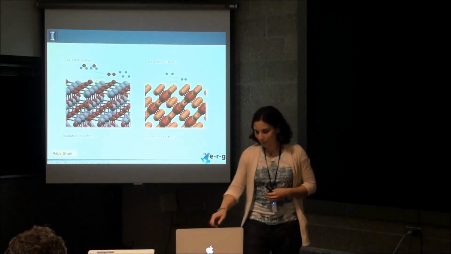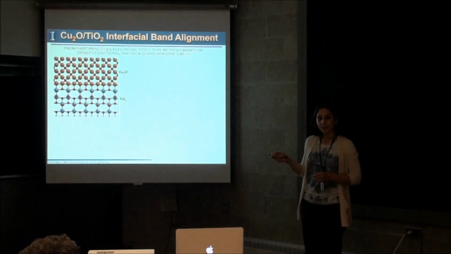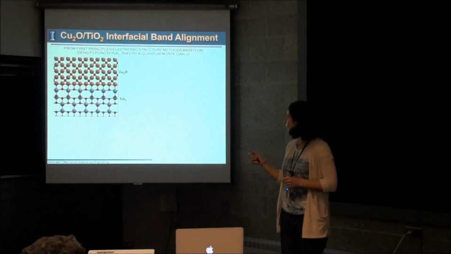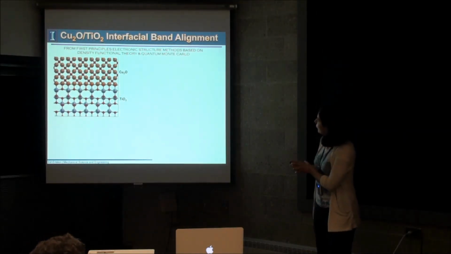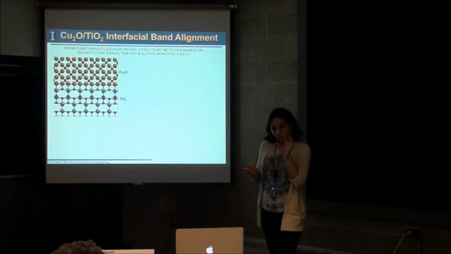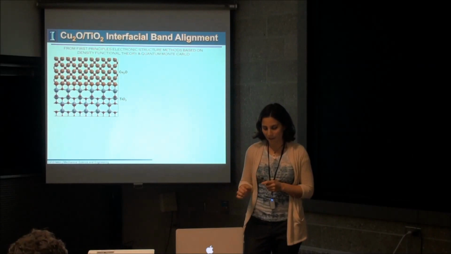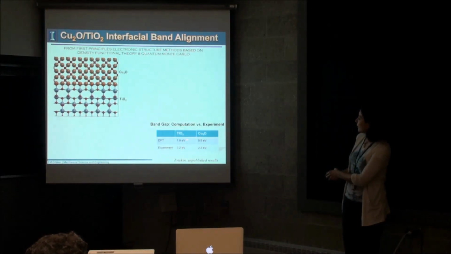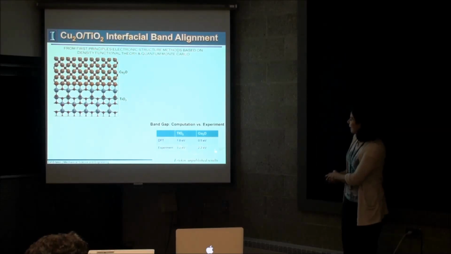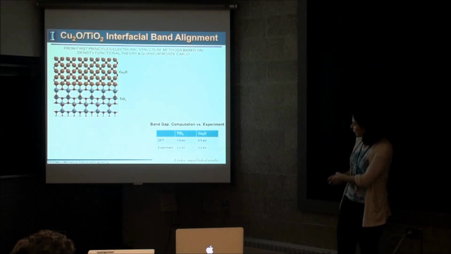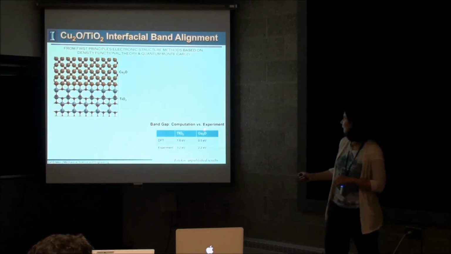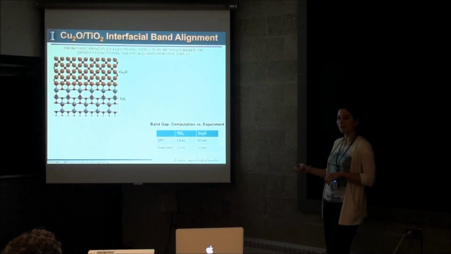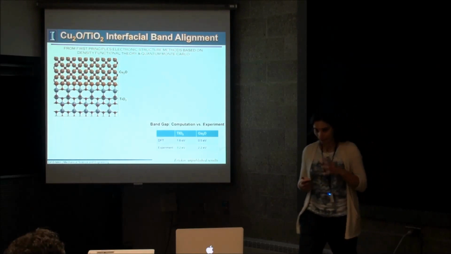And now the question is, all right, what happens if we try to integrate these together, if we try to put them together? I'm not only doing this in a computational vacuum, actually. I'm doing this together with Lane Martin's group in the material science department, who's actually growing this heterointegrated system. And this is one of the points where I'm going to point out one of the problems with density functional theory. And this is what it is. I'm listing here for these two materials the DFT predicted band gap in comparison to the experimental band gap. And you can see that that gap is actually pretty different. Cuprous oxide in particular is a pretty insidious case of the DFT band gap problem. DFT gap is half an eV in comparison to the 2.2 eV gap in reality.